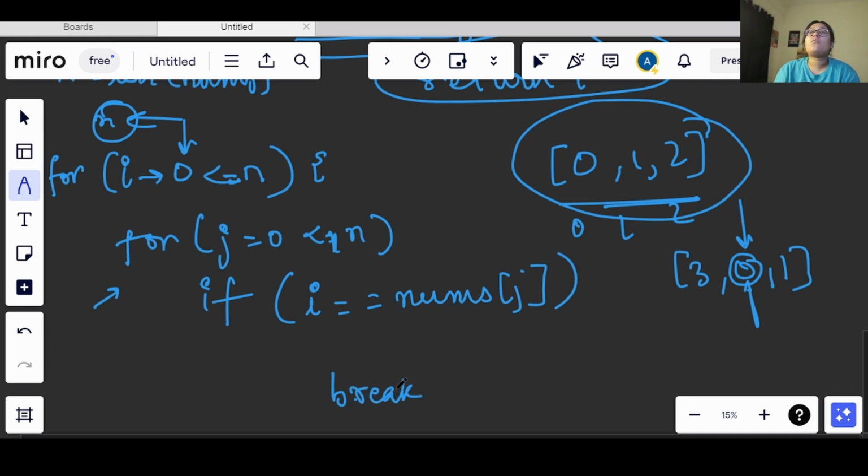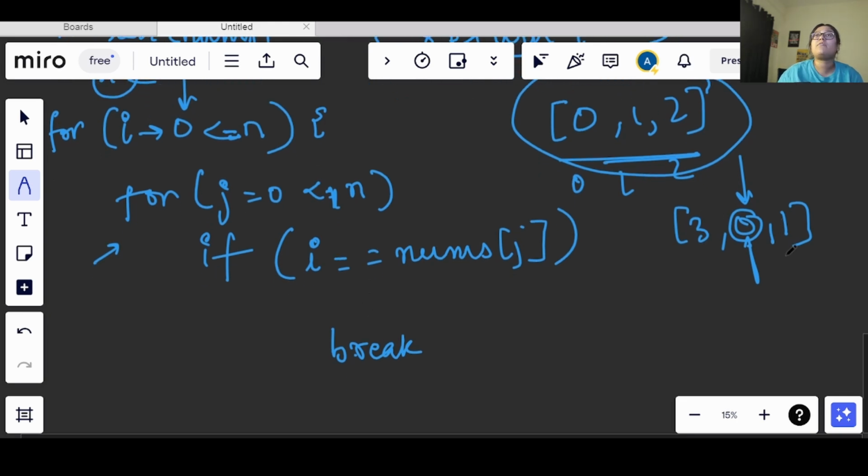Now how will I come to know if I have found the value in the array or not, right? I will break out of the loop in this case also and in this case also. Now let's say I don't have 2 here, but I need to know if 2 is not present, I need to return that as the value. So for that we will keep a flag, okay? Let's say it is false right now.